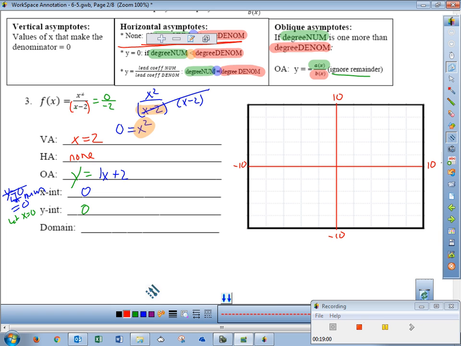So let's start with our vertical asymptote. Isn't there a vertical asymptote at x equals 2? Take a wild guess what this is counting by. If there are 5 spots available and I went up to 10, what are we really counting by? 2's. So x equals 2, isn't that right here? Right here. And you will label it on your graph VA colon x equals 2.